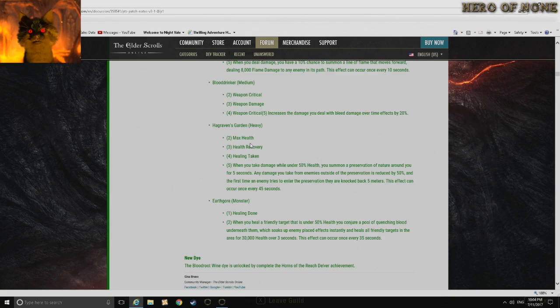Blood Drinker. Weapon critical, weapon damage, weapon critical. Like it so far. 5 pieces: increases the damage you deal with your bleed over time effects by 20%. I think that one's going to be big. Anytime that you see a percentage increase on a certain type of damage, that's usually one to look out for. 20% on top of bleed is important because there are several abilities inside the stamina builds toolbox that will do bleed damage, and this one here can be a real nasty one, I'd say.